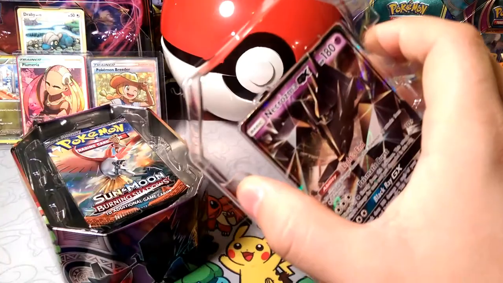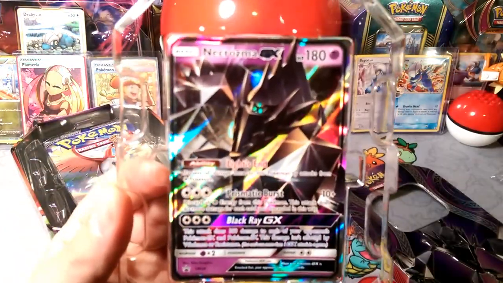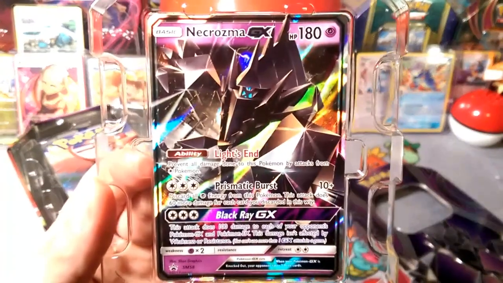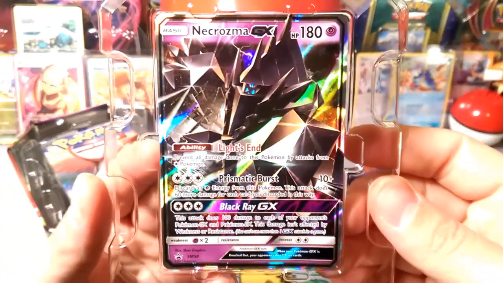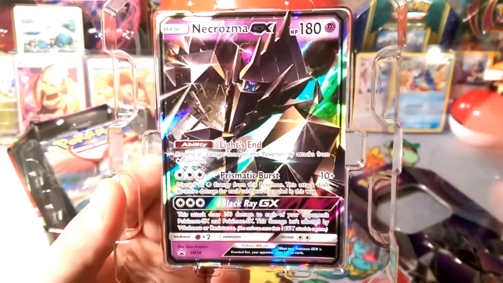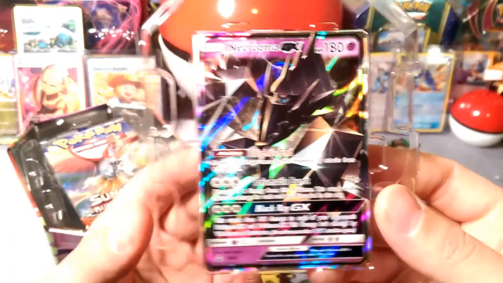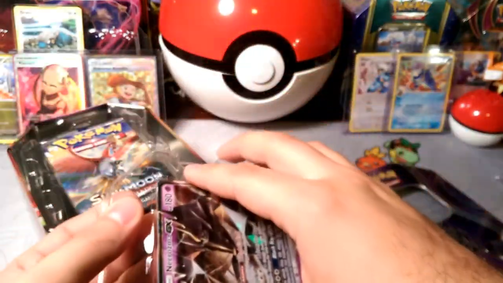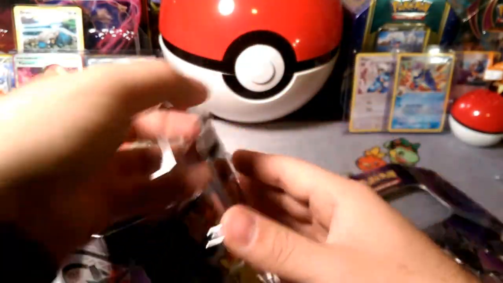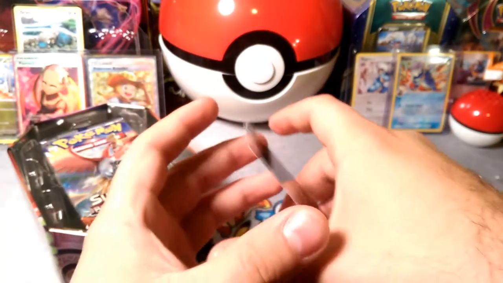So, of course, we have the Necrozma. The cool art for that. I got the rainbow pretty much right away. I like that one a little better because it's not supposed to be rainbow. It's supposed to be black, and it's rainbow, which is fun. But Black Ray GX is pretty much the most well-known GX attack in the game. Everybody likes to use it, especially with Marshadow.